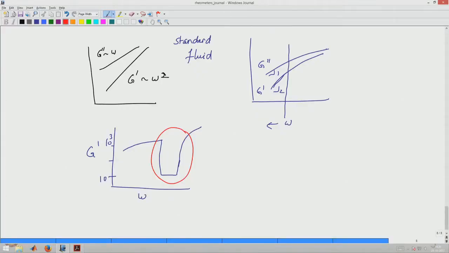For example, if I put a standard fluid and I do not see this dip, then maybe I can conclude that the instrument may not be responsible, maybe it is something related to the sample. But even if it is related to the sample, I still do not know whether it is due to slip, which is not really a material property, or is it due to material structure giving way. So, in all rheological analysis we need to be careful about noting down what the limits of the instrument itself are and what kind of instrument is being used.